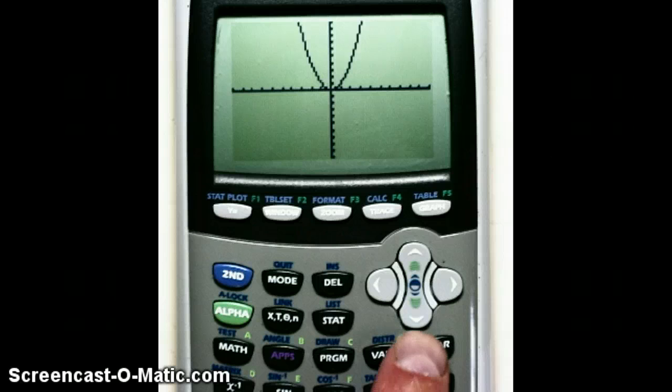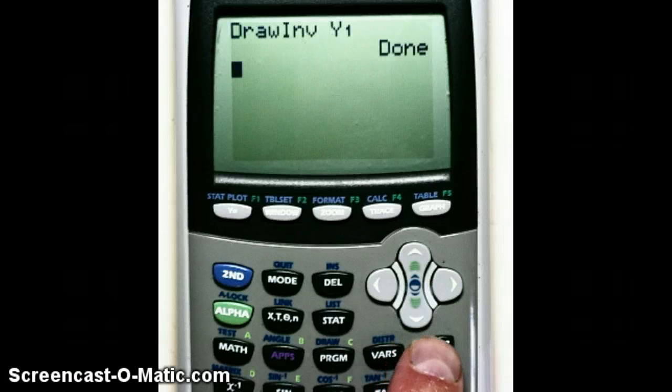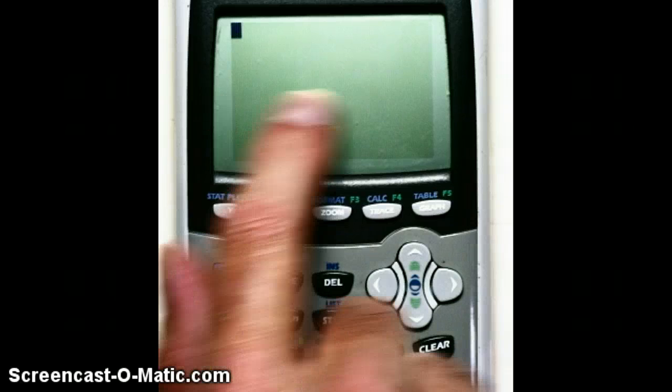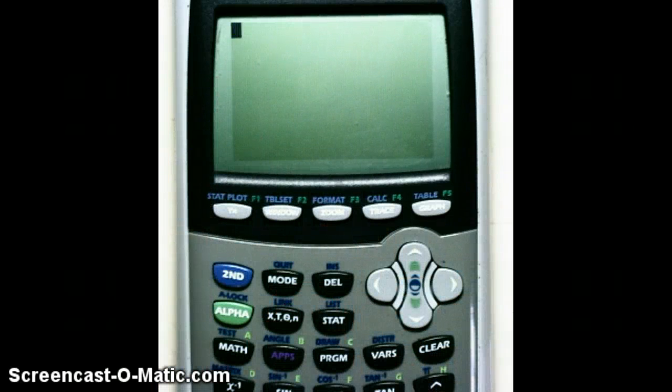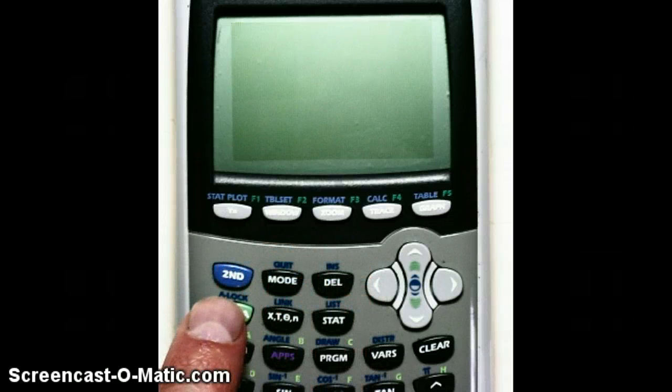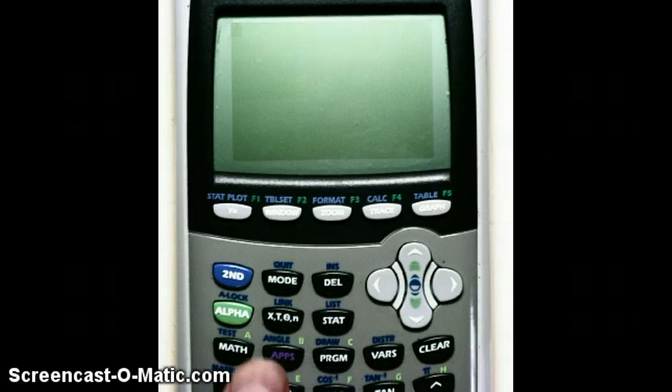All right, so I'm going to hit clear, and clear will get you out of your screen and then clear your home screen. Remember, this is your home screen. Very, very important part of your calculator. Now this brings us to these 6 keys, okay? I'll talk about these, and then it looks like I'm going to have to do a separate video on the graphing features, which is fine.